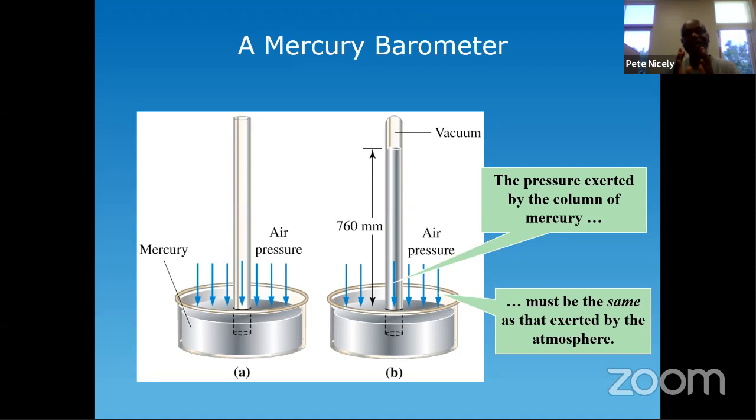In the case of what happens on the right, the difference is that the tube that is inserted into the mercury has one end sealed, right? So the way this is done is that before you insert the tube, you cover the mouth of the tube here and then invert it into the trough, and then you release your finger, and then the mercury moves up into the tube until it gets to a height of about 760 millimeters, right? So there's a vacuum here, we're assuming, right?